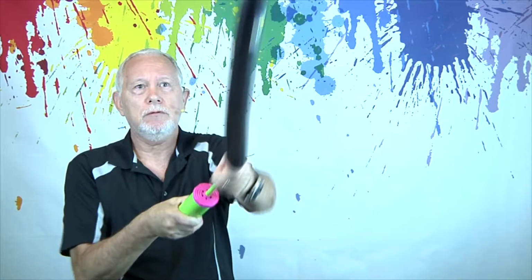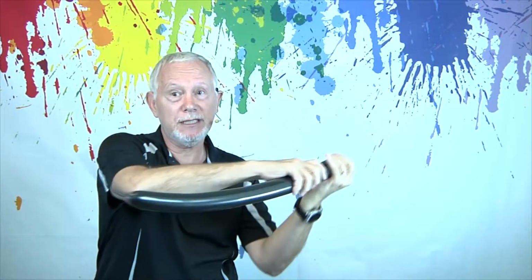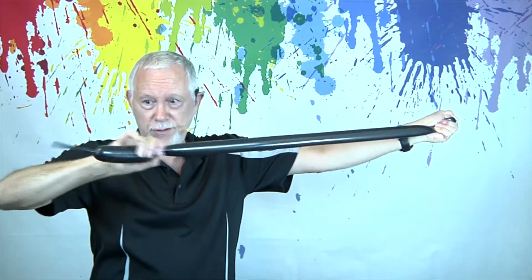How to make the letter X. Okay, we're going to blow up a balloon about halfway. You might think, well, that's more than halfway. Well, actually, it's not really. I'll show you. Stretch it. You want it to be a little flexible.